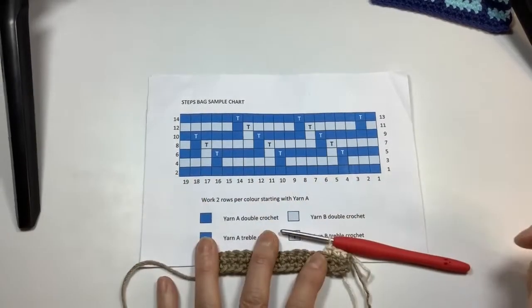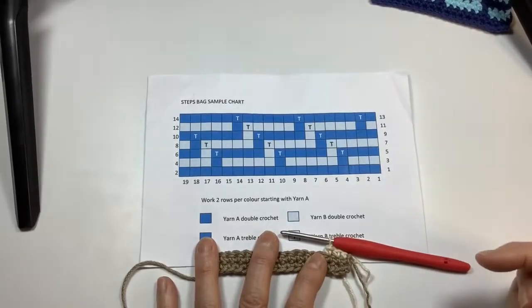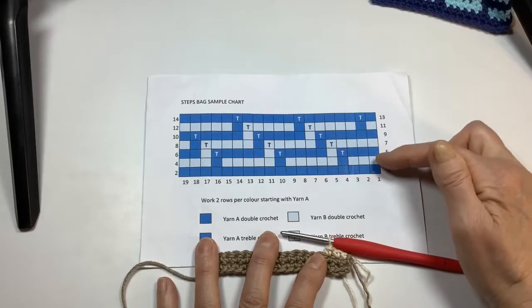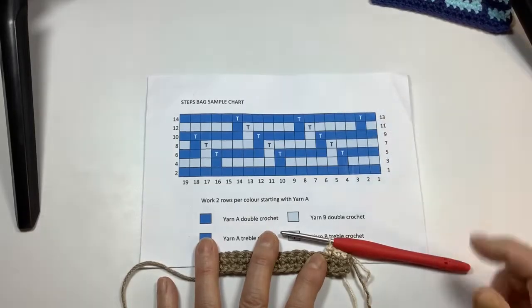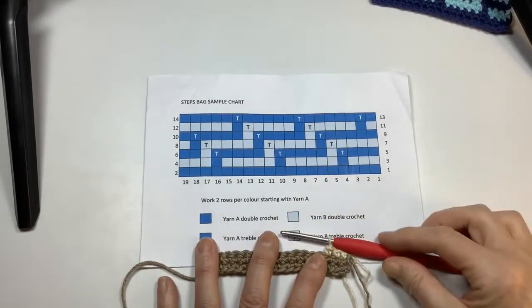So 2 colours, 2 rows in that first colour. Then you start alternating colours. 2 rows in the dark blue there, then light blue, light blue, etc. These tees here, I'll talk more about them when we come to them.